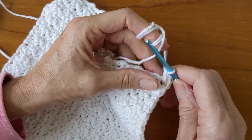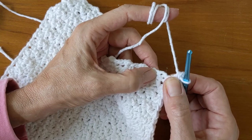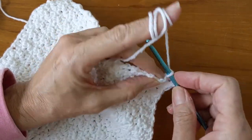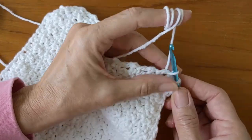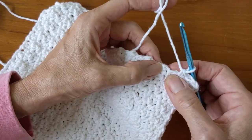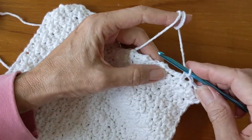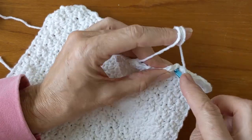And then you're going to pick up, with this 10-inch washcloth, approximately 20 stitches on each side for a total of 80. If your washcloth is a little bigger, you adjust that up. At the end of the day, you want an even number. I find every 2 to 3 spaces gives me about 20 pickups on each side for this washcloth size. And that 80 stitches includes the corners. Not the three you put into each corner, but each corner counts as one stitch.